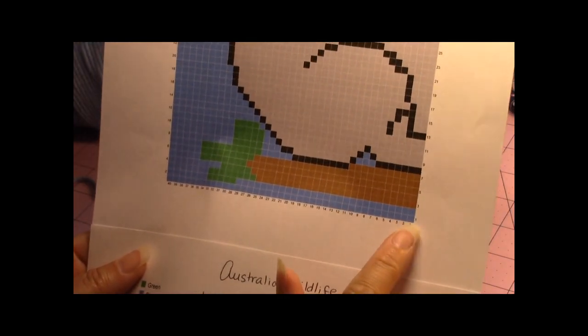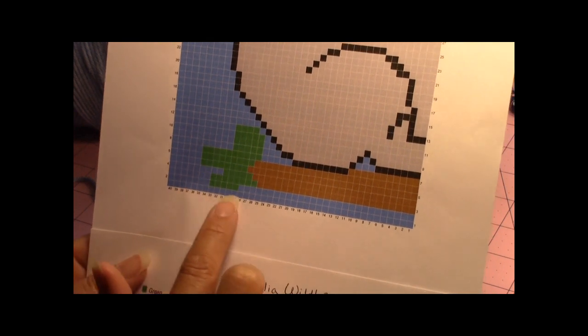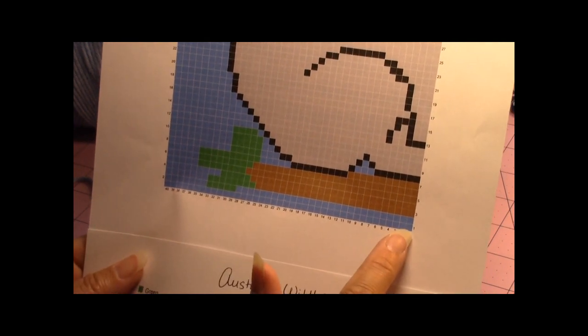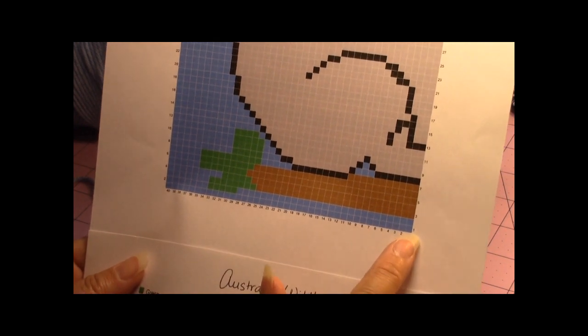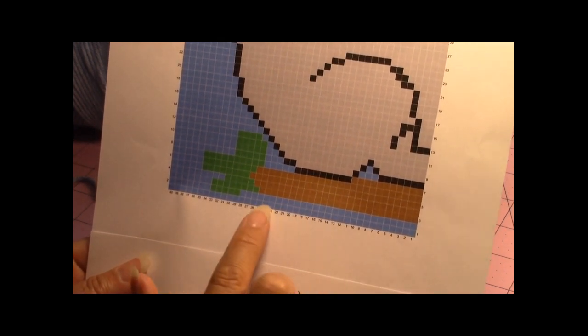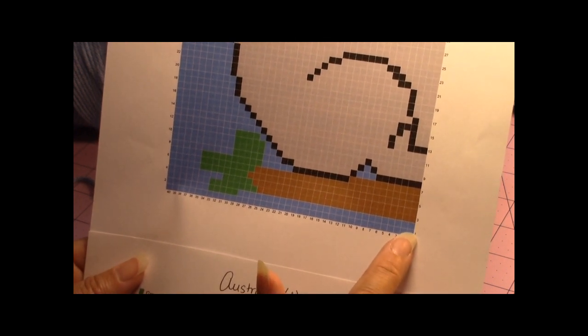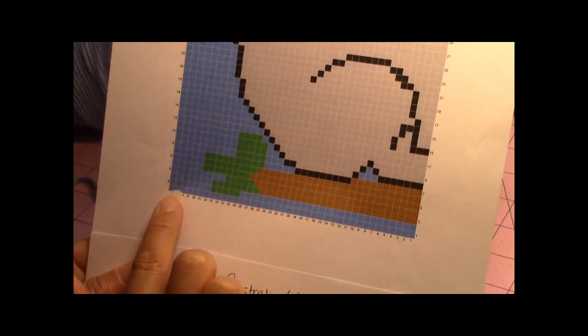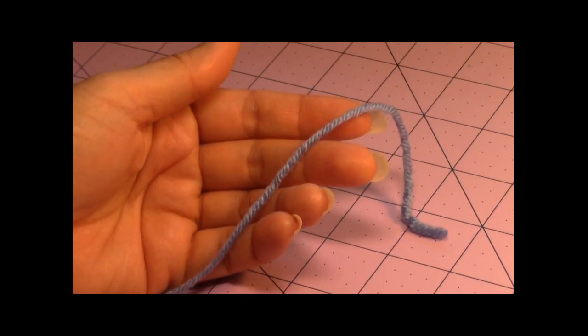So for the first row, I made it easy because I made it all one color, and I plan on doing that for each of my blocks, starting with the main color. And for the first block, I'm going to be showing you how to make the starting chain as well as the first row. And the first row is all blue, the background color blue. The first thing we want to do is make the starting chain.